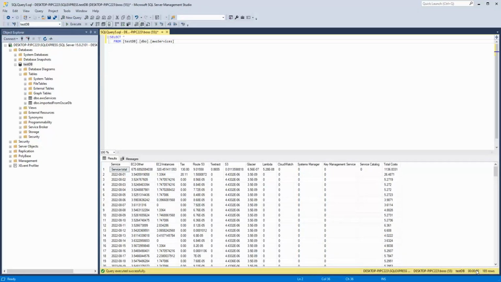So our mission at hand is to automate backing up this testDB instance and then later restore it to another database here called restoredb. So let's go ahead and create this other database called restoredb.